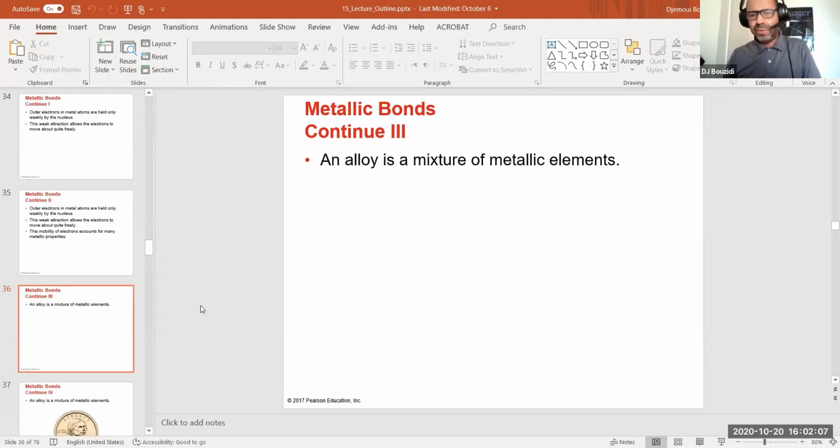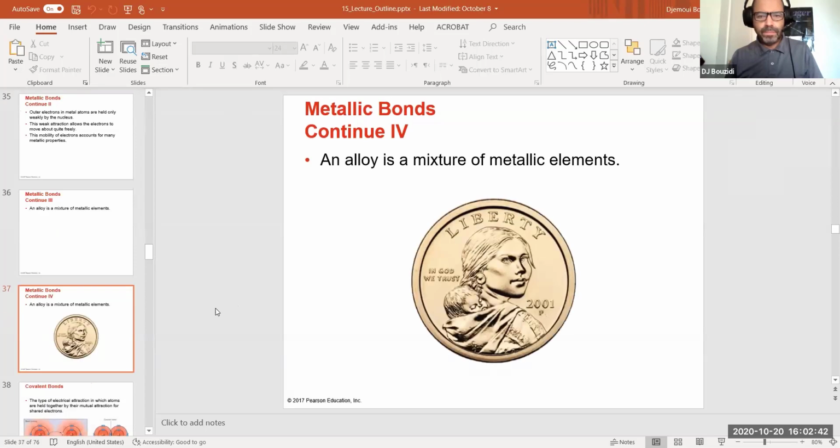Alloys are a mixture of different metals. So it's the same thing in this case, in a sense. You can have that chemical bonding using the community of electrons of two different metals combined together. But again, they're not necessarily connected to one another. The type of alloy that you're going to have depends on the concentration of the different metals. What you want to achieve in terms of physical properties depends only on the proportion of the different components of an alloy.